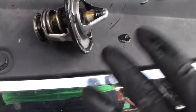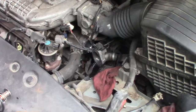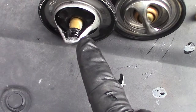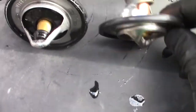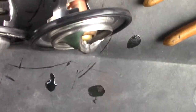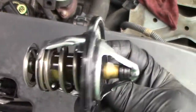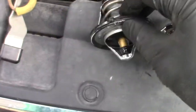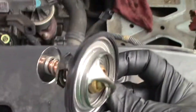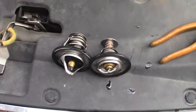This is very important: if you flip it around, this is not going to work at all and you're going to toast an engine. Here is the old Honda thermostat and the new thermostat — there's a lot of difference in the way they're constructed. This one I'm putting in looks fairly cheap. I did call Honda and theirs was $104, while this one at O'Reilly was $12. So you can see corners are cut here — proceed with caution.